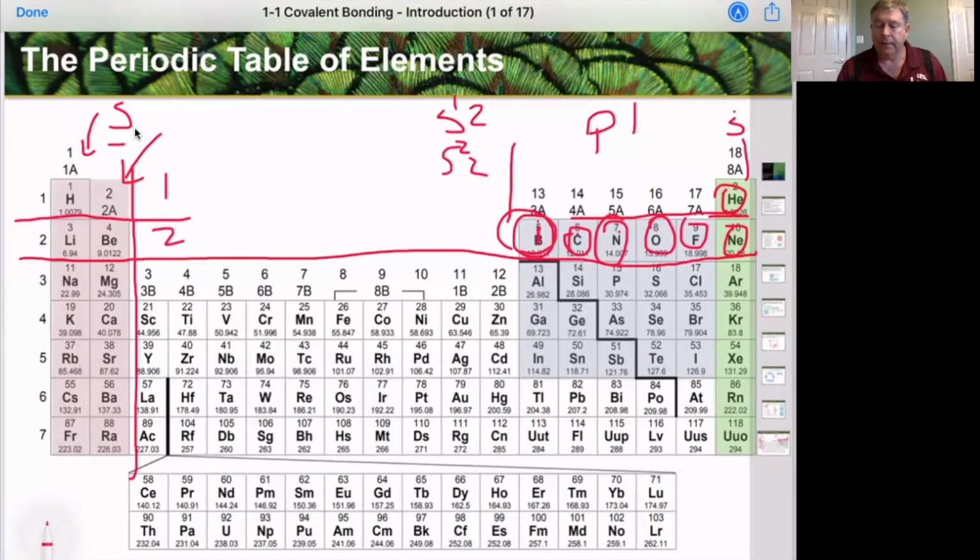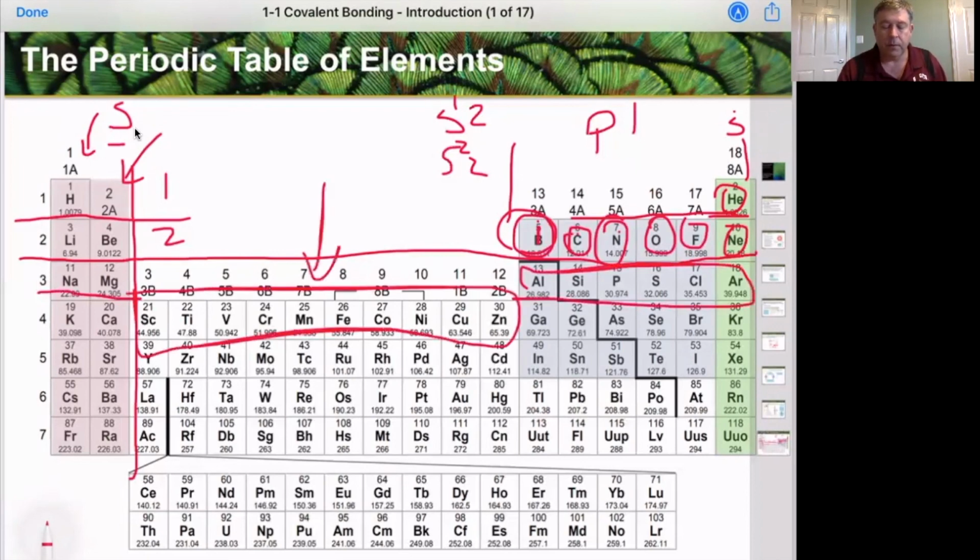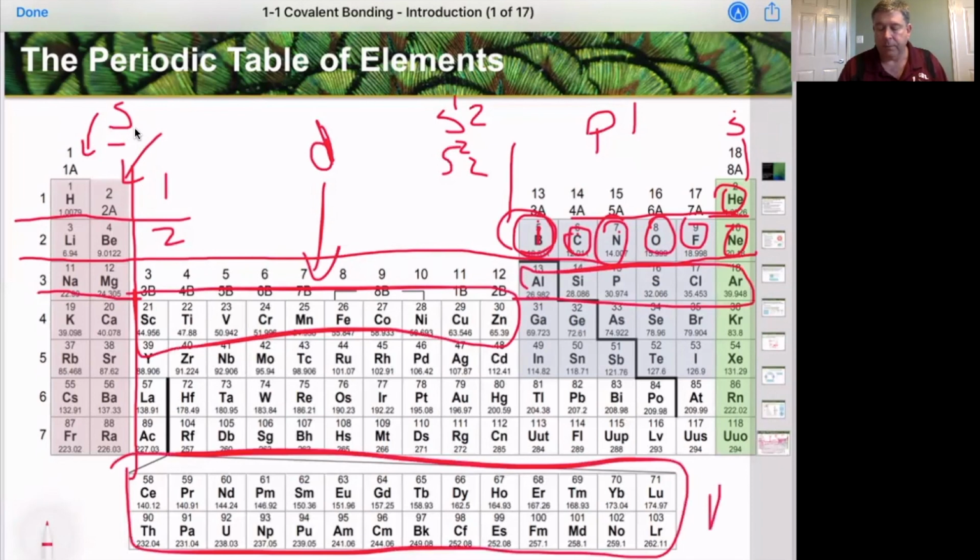Now, okay, so what happens to our p's when we go to the next level? Well, this is our 3s level, and this is our 3p level. And guess what? Here is our 3d level. This is where our d orbitals come in. And then once we get way up here, we can get into our f orbitals. We are not going to use those very much this semester, but the most important ones are the p orbitals that are in the second energy level, and how many electrons we have on our second energy level.